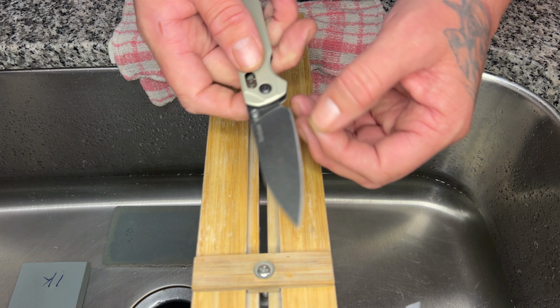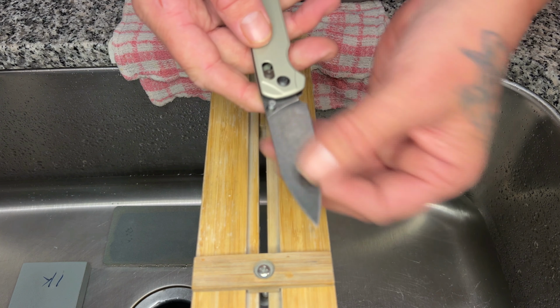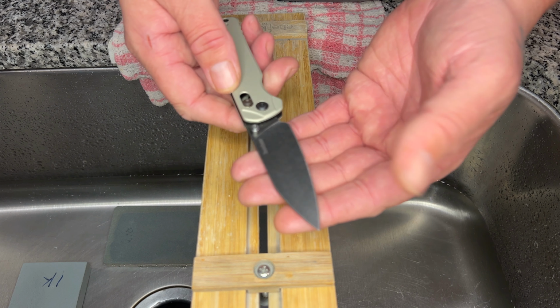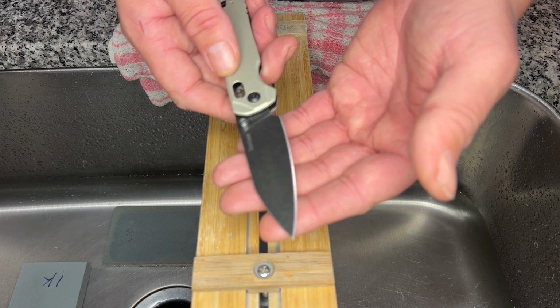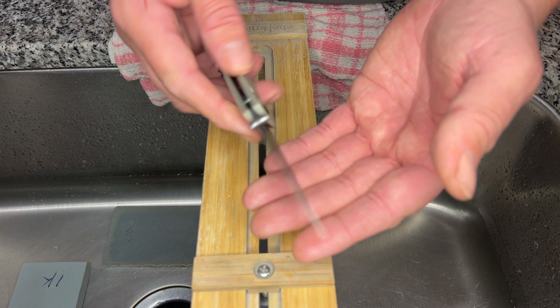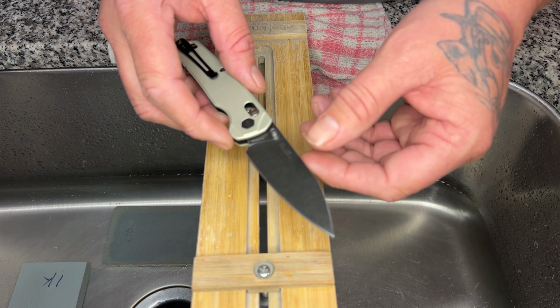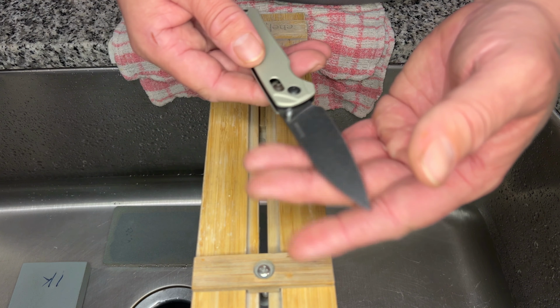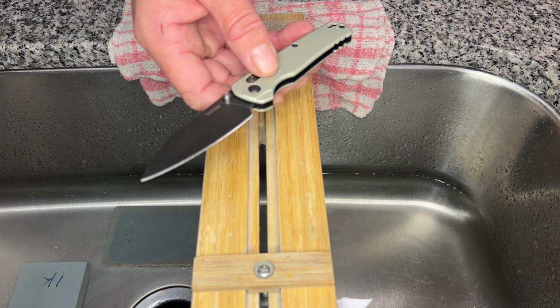Told me I could use it, but, you know, this is Kershaw's black wash coating. If I start using this thing, that coating's going to get really damaged, and I don't want to do that to somebody else's knife. For my own personal use, I wouldn't care. But this thing is brand new. I don't want to mess someone else's knife up doing that.